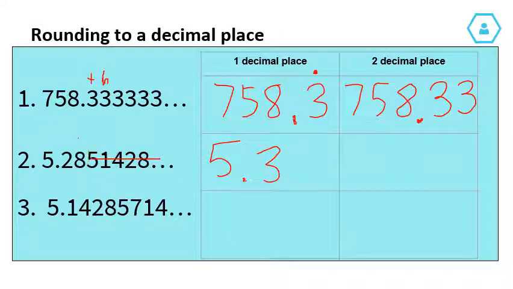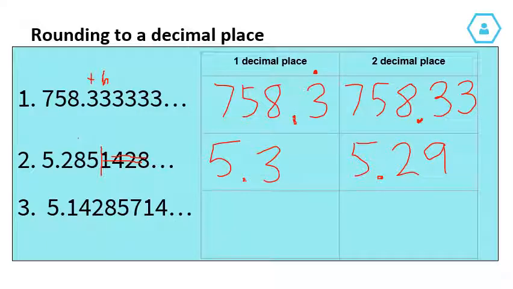If I want to do it to 2 decimal places, then I only need to worry about these numbers here. So I can scratch these ones off. I'm going to look at my thousandths, because I'm going to be rounding this hundredths number, the 8. So I write my whole number, 5.2, and because the 5 is 5, it means it's going to be rounding up, so it's going to change this 8 to a 9, so it's going to be 5.29.